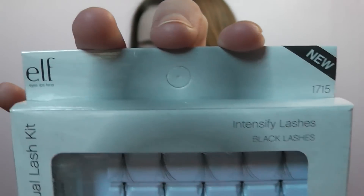Next thing I got was some false individual lashes. I bought these because, again, we used them on our beauty course, and I was thinking I could use these to take on my course. But there's only... 18, I think — there's 18 individual lashes. And I just got the black ones, and it comes with glue and everything. I was going to use these for my course, but I think I might use them for myself because there's not very many in the pack, and I know how to do them now, so I can use them for myself. And they were 90p after discount, so £1.50 again.